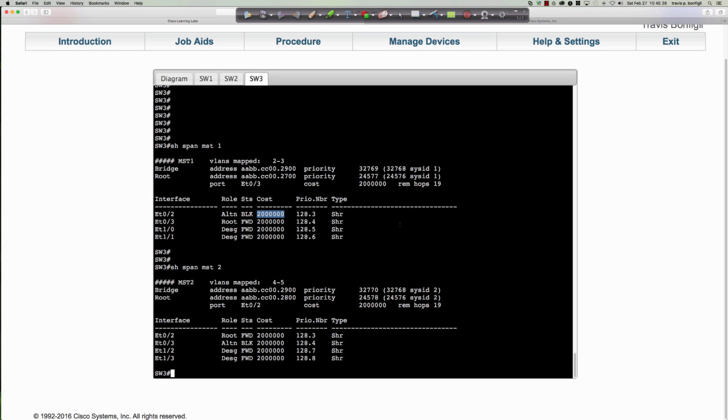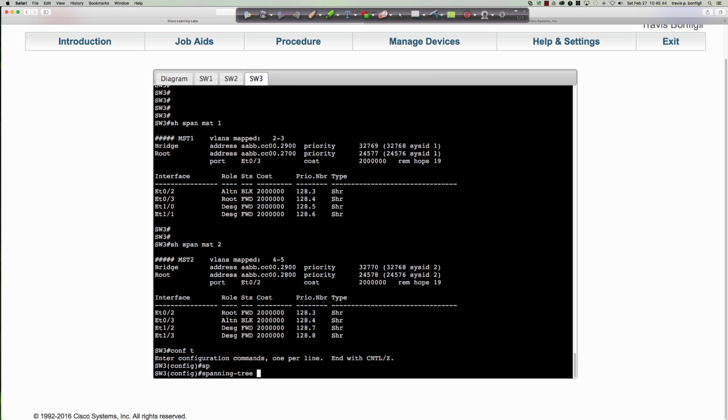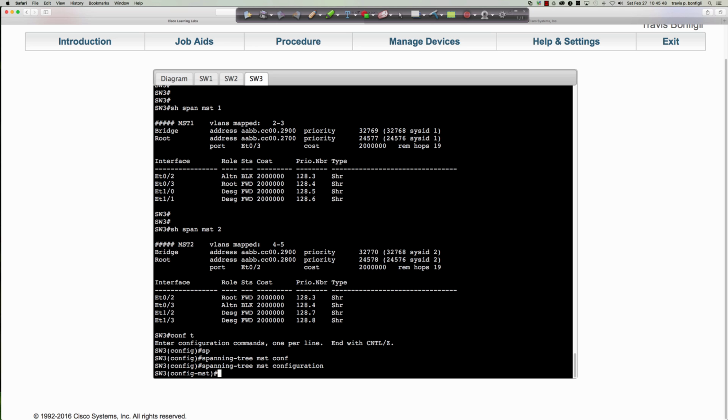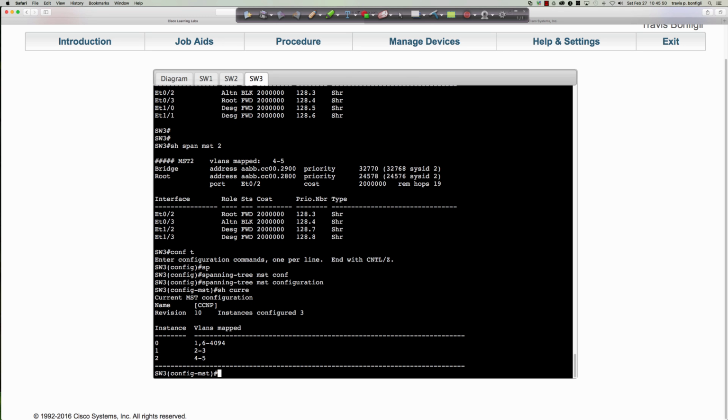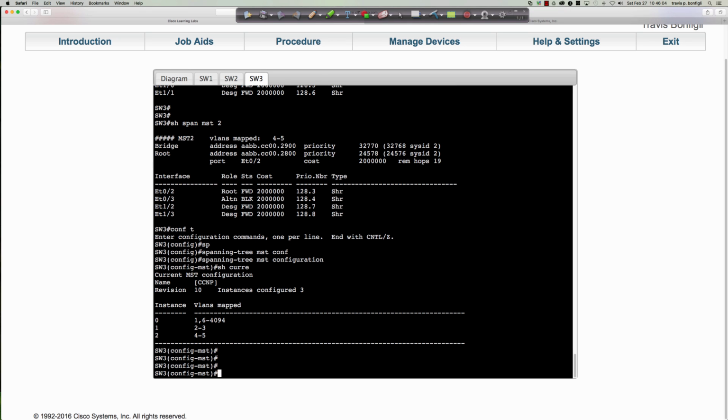All right, so the final thing that we're going to do is change something here in the spanning tree configuration. Let's break this. So spanning tree MST configuration, and let me say show current. So that's what it currently looks like. So again, I've been telling you these things have to match, or else the switch would be treated as an outsider. He wouldn't be in the multiple spanning tree circle of trust, right? So let's go ahead and do this.